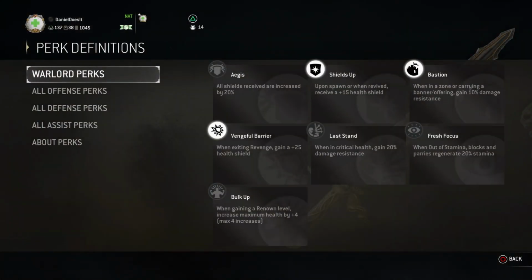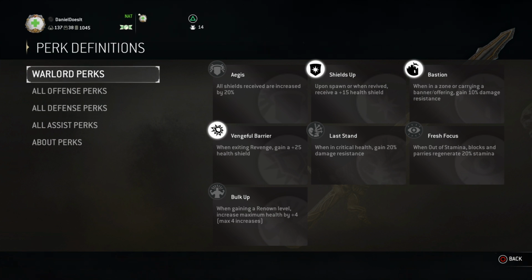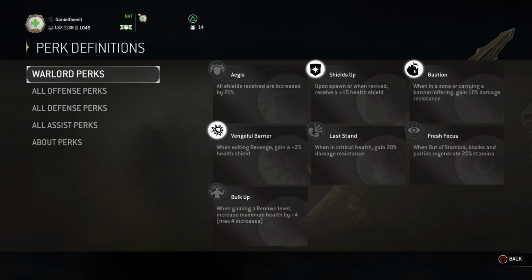Coming back from that, as you notice, there was a shield icon appearing every time I was in the zone. What that shield icon means is that you're getting your 10% damage resistance from Bastion while you're in that zone. Going on to Vengeful Barrier. Vengeful Barrier is another one that will stack onto your 15% health shield. So if you respawn or you get revived, you go to a zone, you have full health, you have that 15% health shield, people are fighting you, whatnot. Let's say they don't hit you, you're parrying and blocking so well, you're being a good turtle.